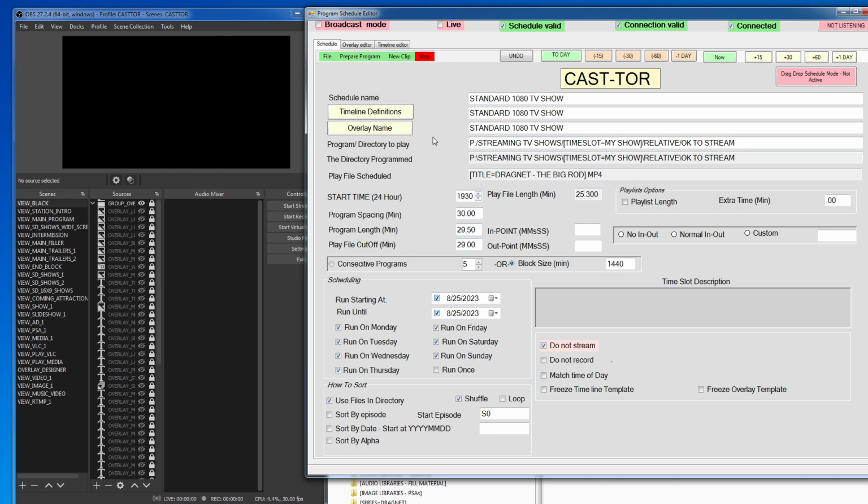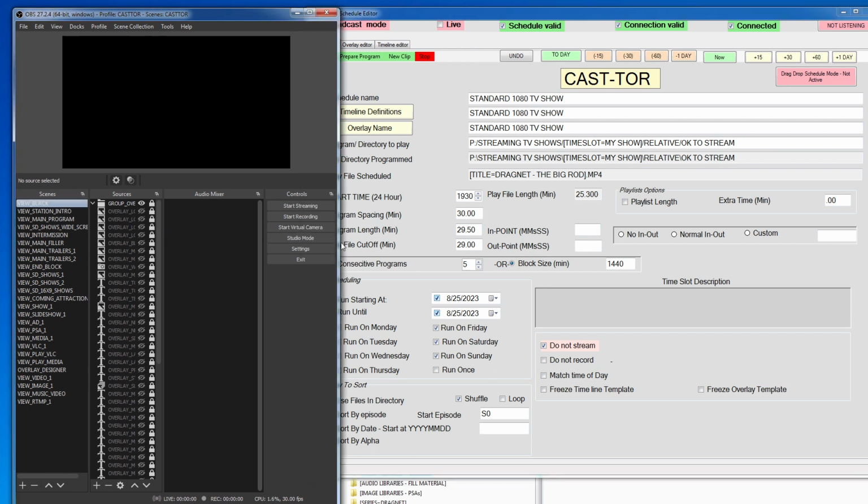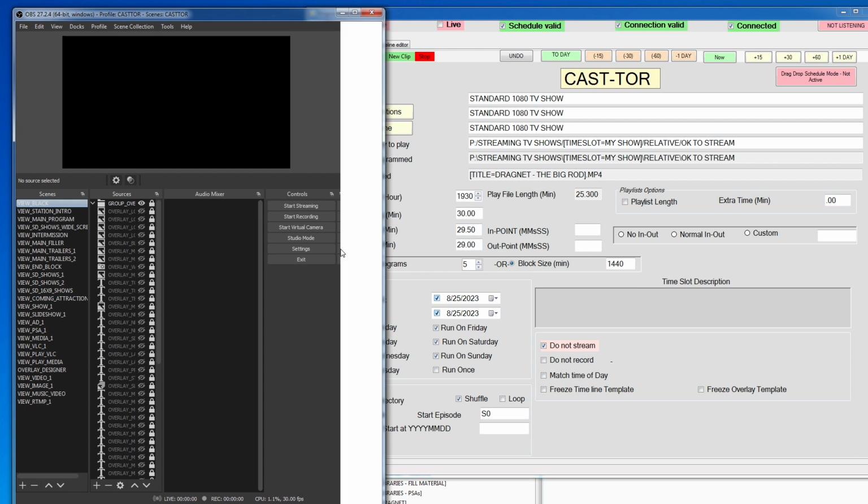So how does that work? Well, the scenes right here control the sequencing of the main videos. The start, the stop, the end, in between. The sources are overlays, and let me widen this a little bit.